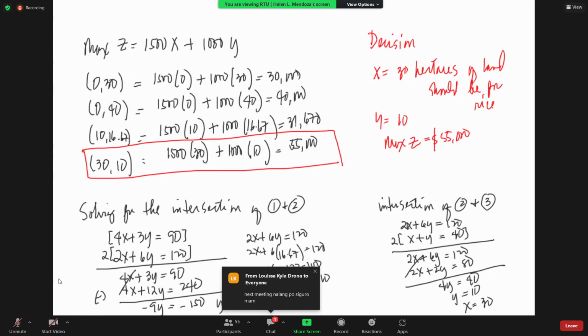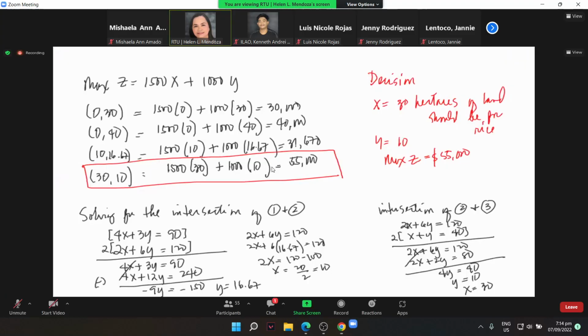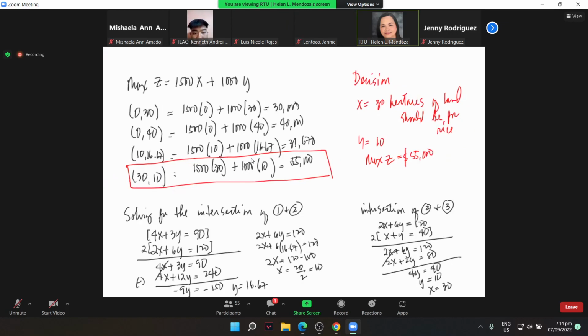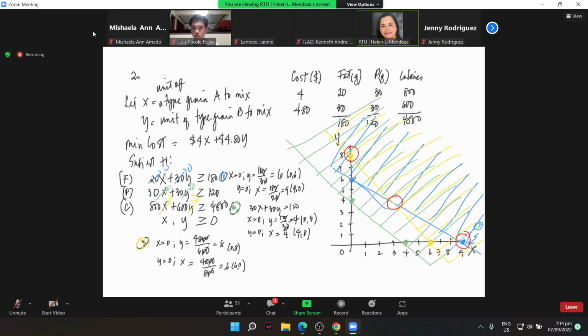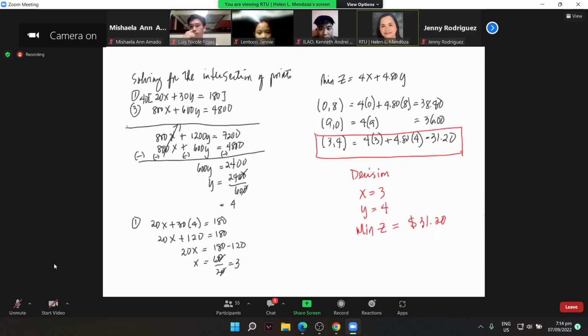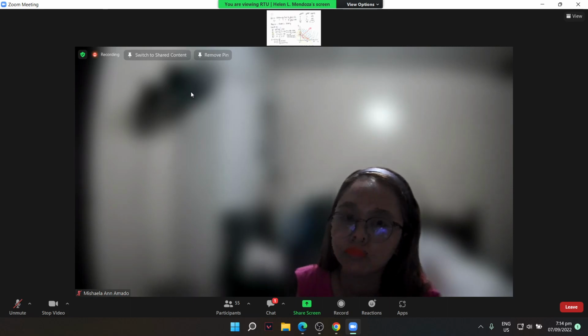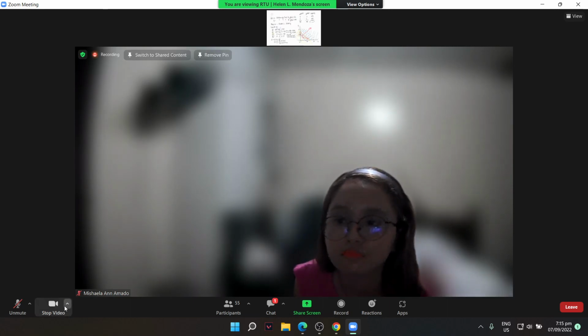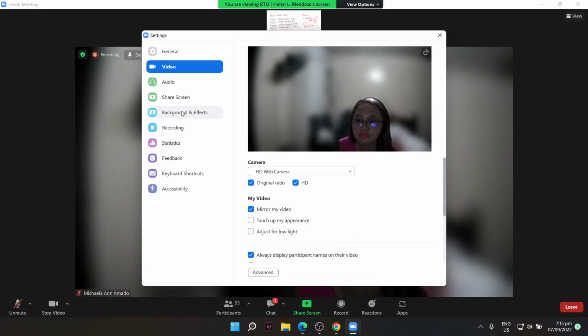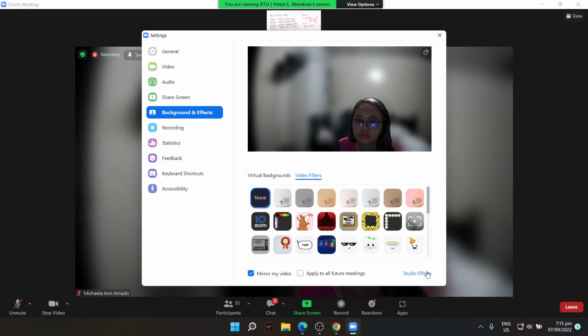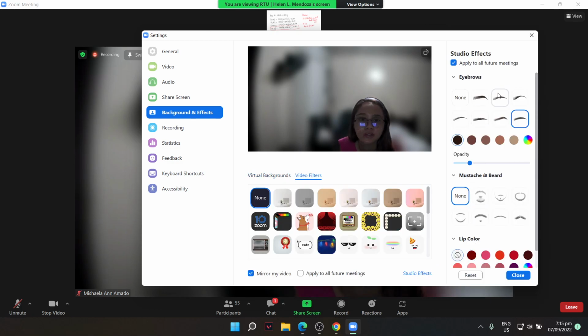Okay, sige po. Please open your cameras for the attendance sample. Okay, I'll stop sharing. Do you need to screenshot? Okay, screenshot first. This is our first problem 2. Then the next page, its solution. Next, our problem 2, sample 2, here it is. Then the decision. If you are through, I'll remove the share.